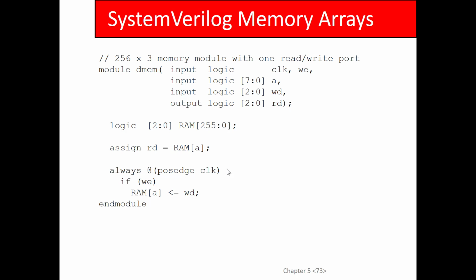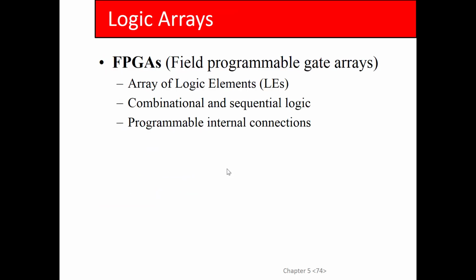Okay. Now I can add multiple ports to this if I want. I can have more than one. A is the address, right? And it's 8 bits because 8 is the log base 2 of 256. If I wanted to add another port, I could add another line here and another address. I could add an A2 coming in as an input, and then I could have assign RD2 equals RAM A2, right? That would add another read port if I need another read port. Okay? You covered all this, right, Charles? Yeah. Okay, this is still review.